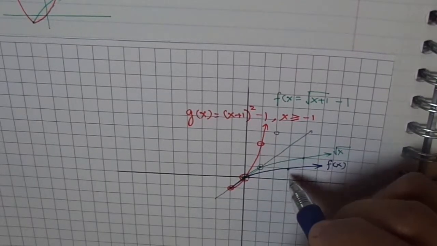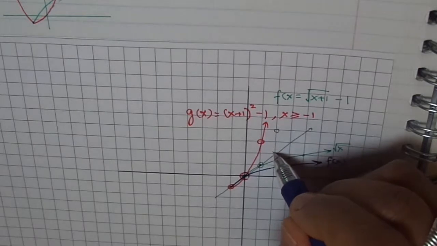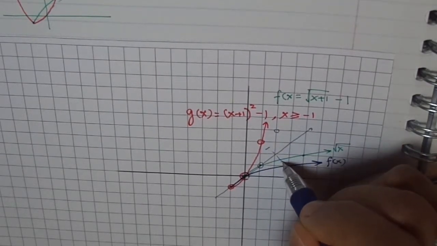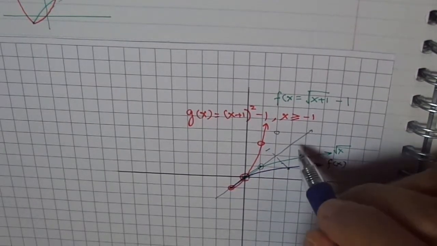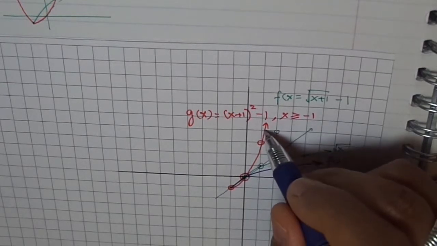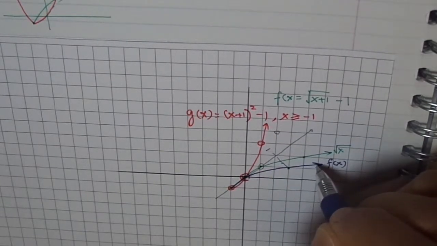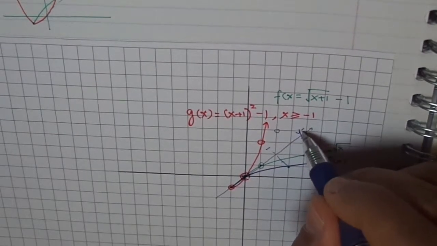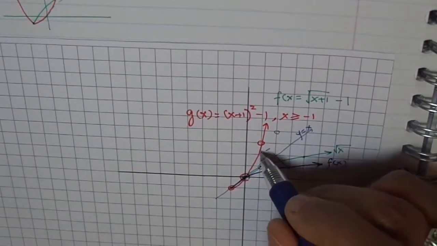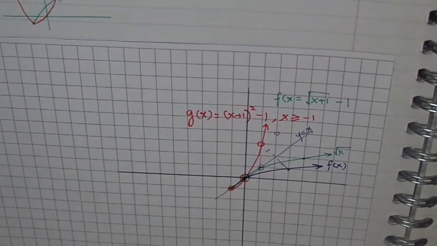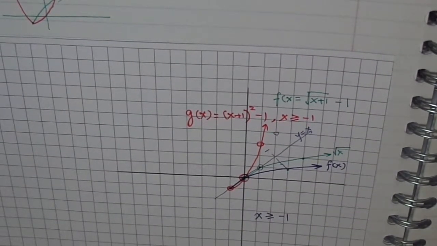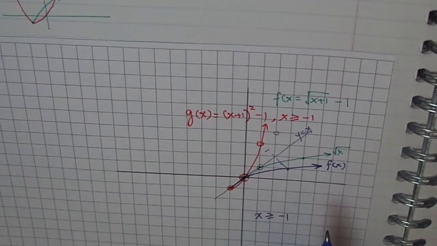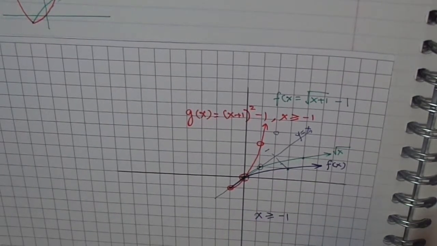If you now compare the graphs of our two functions, you will find this point is symmetric. Do you see that? Same distance, correct? This is invariant, and this is also invariant, correct? Any other point, if you go from here, you come to this. So we will see that y equals x reflects one graph onto the other. So graphically, by restricting the domain for x greater than or equal to minus 1, we have shown that the two are inverse of each other. Now let's do it algebraically.